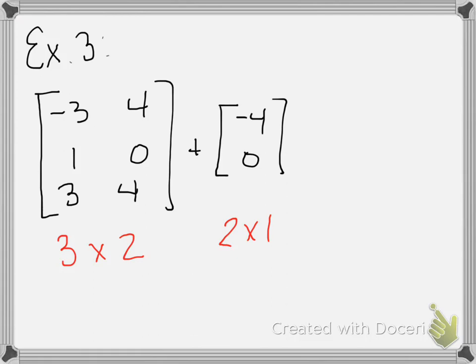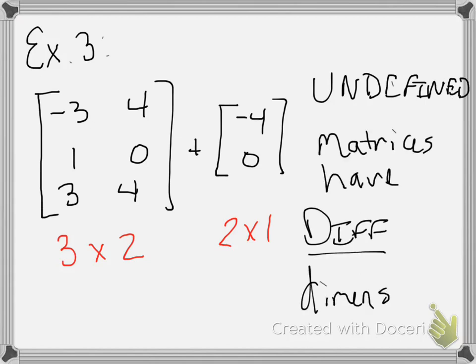Do you notice that the dimensions are not the same? Obviously, you can tell that visually, but I wrote them down there as well for your reference. So here's the trick with adding and subtracting matrices. If the two matrices have different sizes, then clearly we're not going to have corresponding elements. So for a problem like this, we'd have to write that it is undefined, because the matrices have different dimensions. That's a big difference between addition and subtraction of numbers and polynomials to addition and subtraction of matrices. We would never be able to necessarily say that 2 plus 8 is an undefined value, or 110 plus 15 is undefined. However, you can add or subtract two matrices, or at least attempt to add or subtract two matrices, and have an undefined result because of the difference in dimensions. That's going to happen with many of the operations we look at in this chapter. This is just the start of that, but more to come.